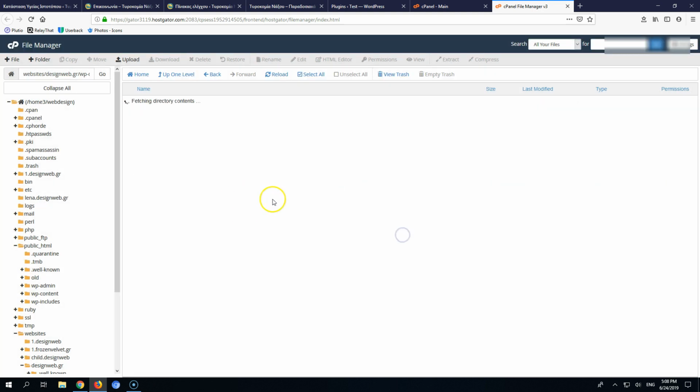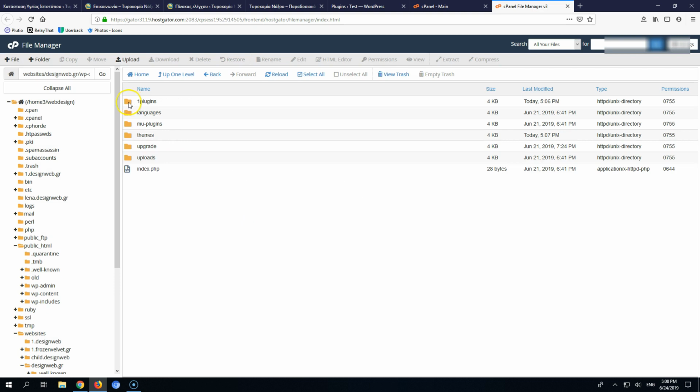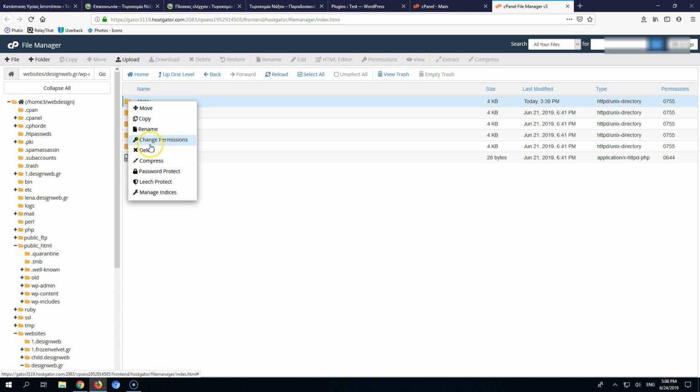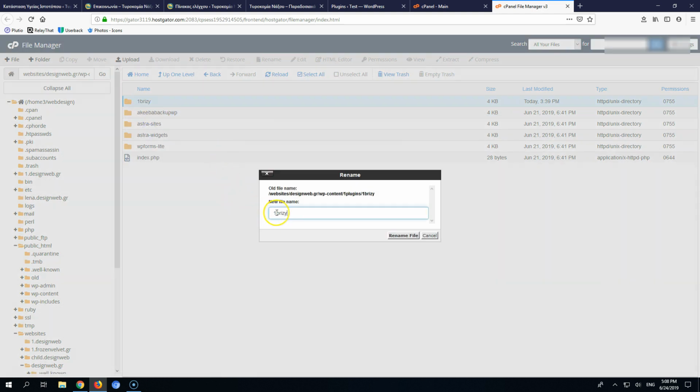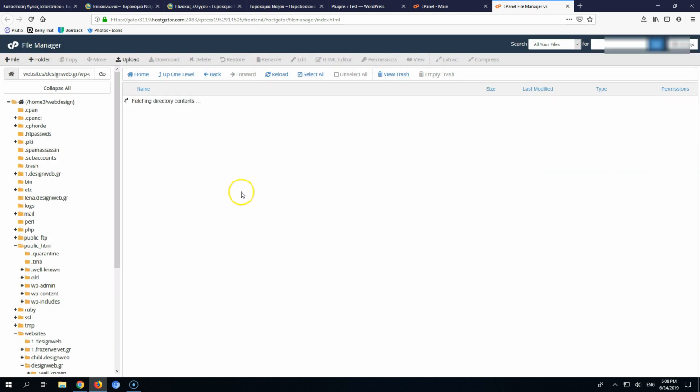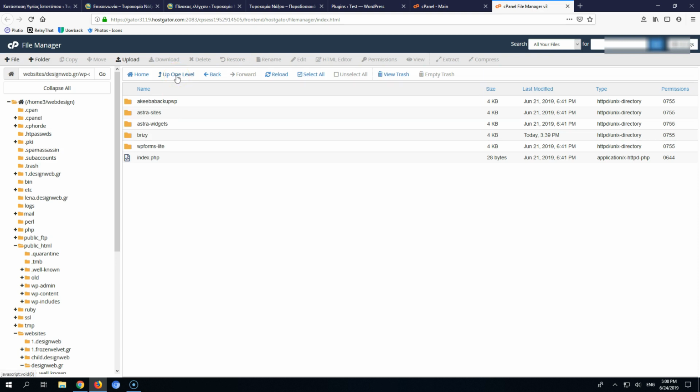By renaming that, all the plugins that are inside here will automatically be disabled because it cannot find any plugin. This is a quick step, so I don't have to go here and rename all the plugins one by one. I don't want to do that. And I can go here and get this back to what it was, because we don't care, it won't find it anywhere.